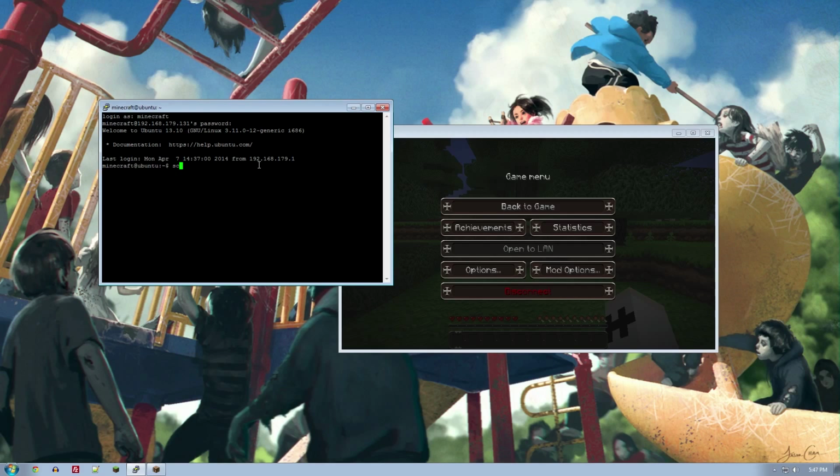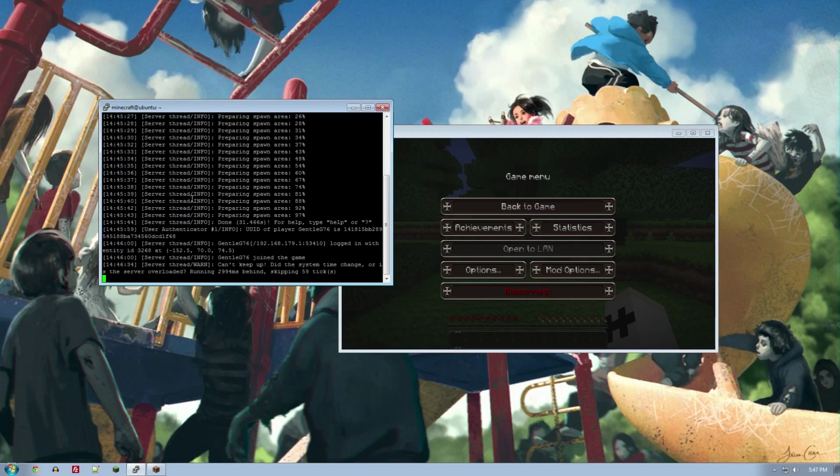Log in, do a screen -list, and it'll show you all of the running servers. And because we gave this one a name, we can do a screen -r and the name, and we are immediately back in.